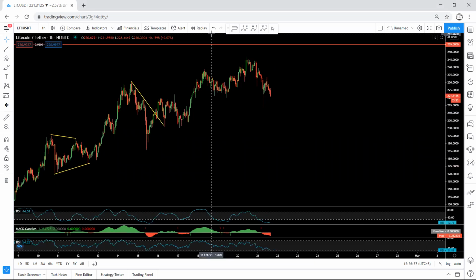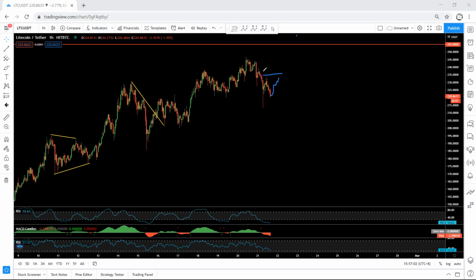The only thing is we need to know how deep this one can go. For me, if I want to buy, the first thing is if the price can break this low, then any buy from there I will prefer. The second, if I get the flat here, then I put it relative to this. And the third, as I say, based on a lower time frame, if I get any short move flag, I will trade it. Having entry above this is the only time I see the price is moving and is not giving me any trade setup based on the first three options. Then I may consider having entry above this.